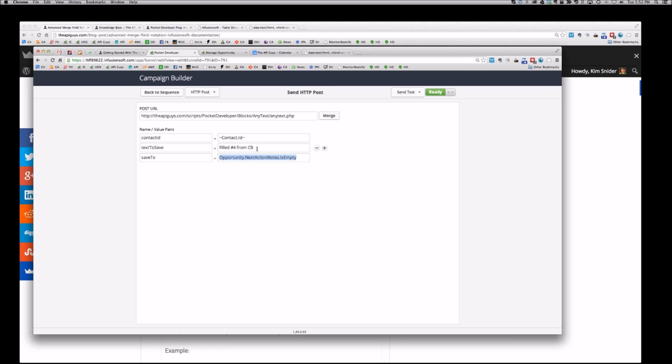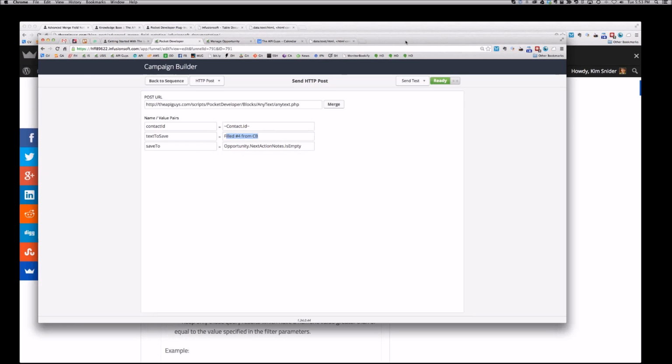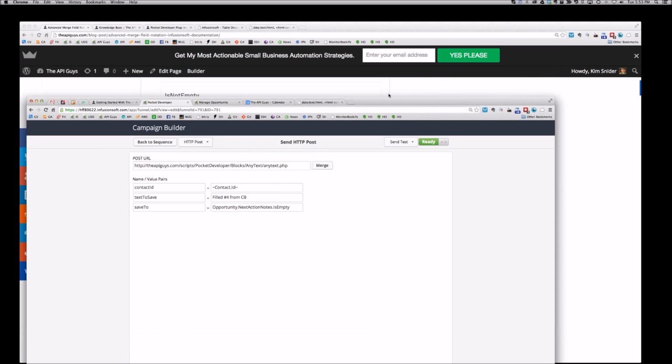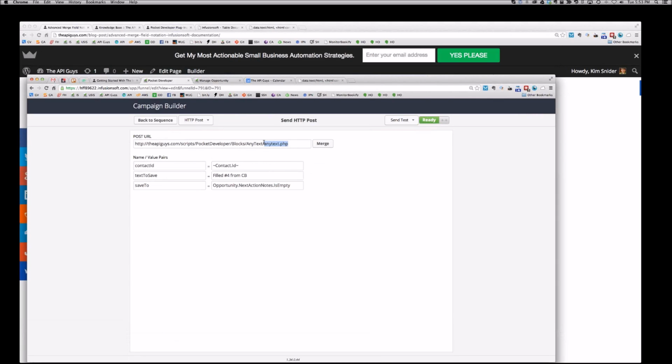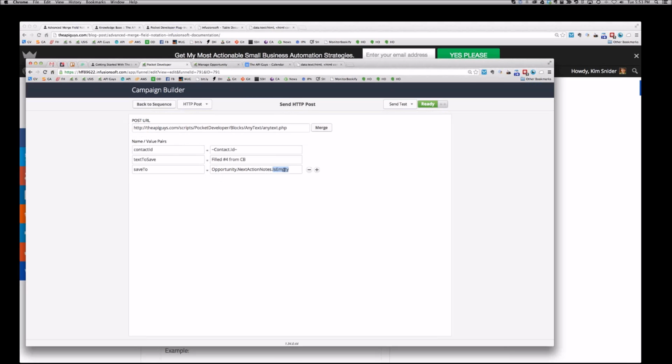So now hang on, I lost. Tell me, your question was about the prefetch. Oh, yeah, about whether it was going to overwrite it, right? Override. That's right. So the whole point here is that any text is only going to save to this field if it is empty. So if it's not, then, sorry, let me rephrase that. You know what? Let's test it. What it should do is only write it to this field if it is empty. All right, so let's test it.